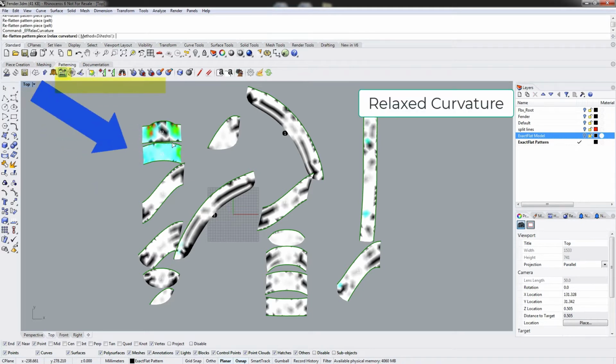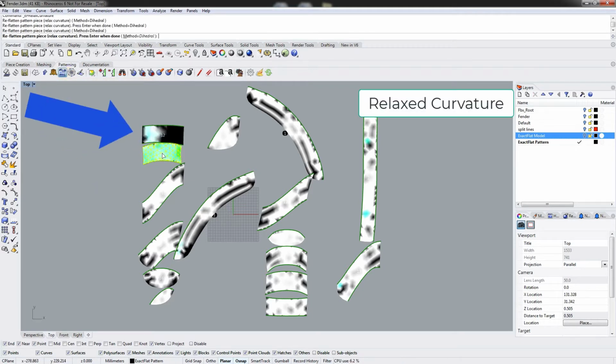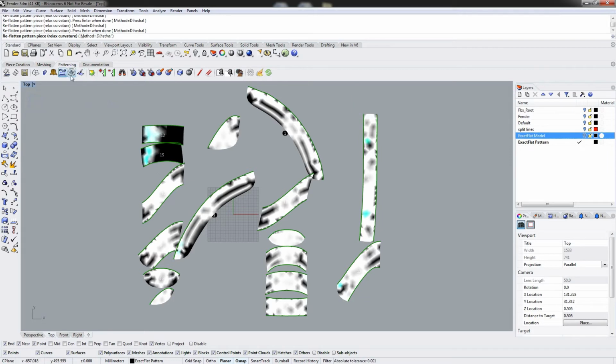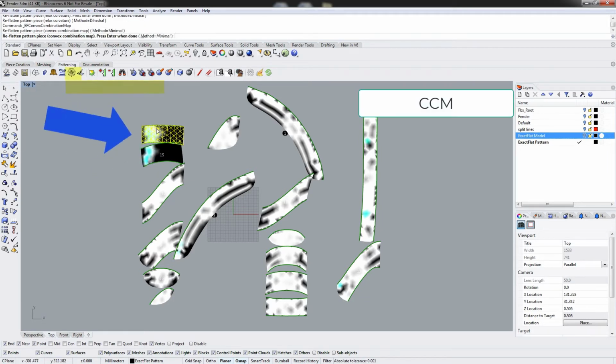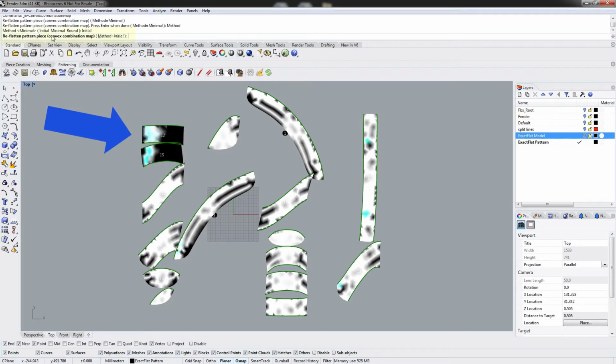We've got our relaxed curvature, which again, same thing, gives different unoptimized flat patterns. Our CCM algorithm gives unoptimized flat patterns. We're actually going to change our mode to initial here for this one. Minimal will attempt to remove folds or wrinkles while preserving the shape. Initial is the pre-flattener we would use to generate a new initial flat pattern.